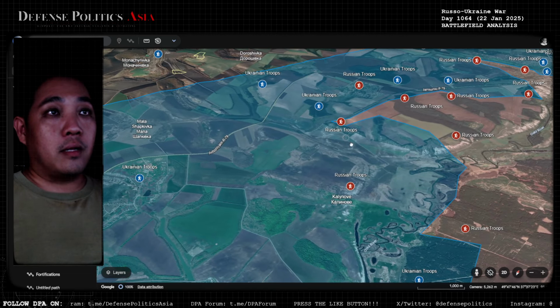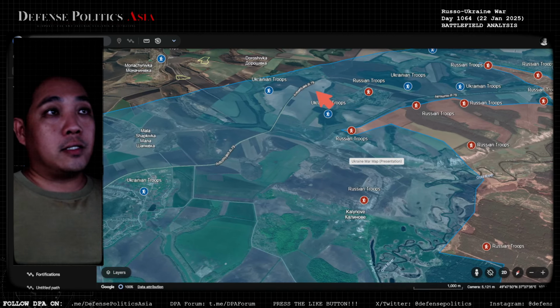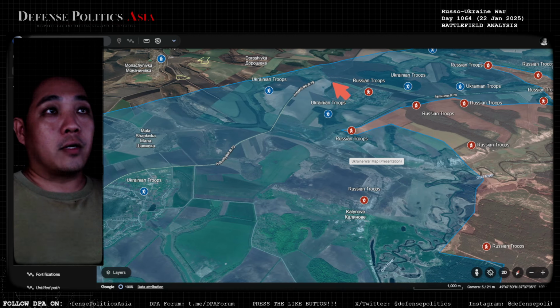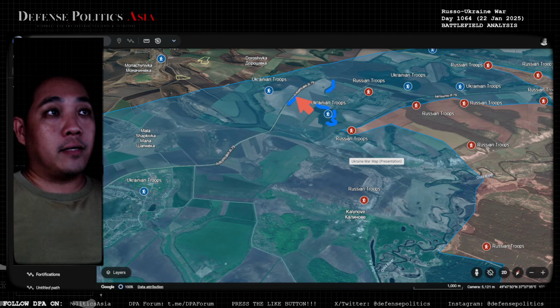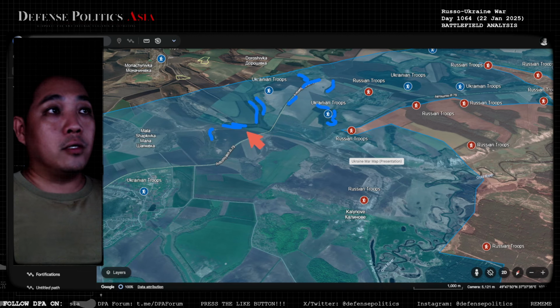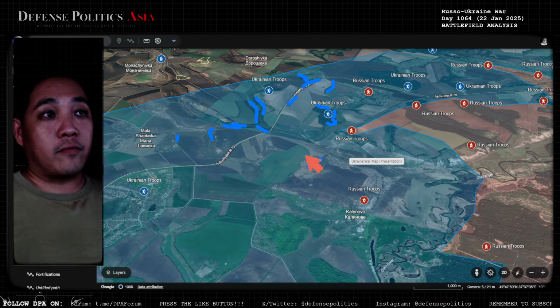So I think this orientation looks decent. So we can see some of this high ground where the Ukrainians could have positions. I'm quite sure the Ukrainians are in this forest here. They are in this tree line. These are all high ground positions. And then this is a gully, which is in between the hills. I'm quite sure Ukrainian forces may have positions over there, and they could have some over here. There's some high ground here. Potentially, the Ukrainians have some positions along this forest here.